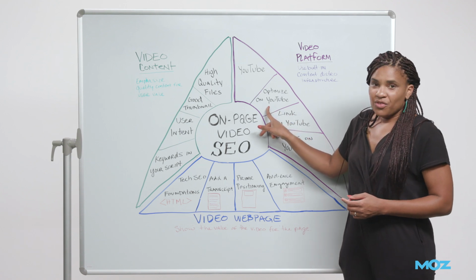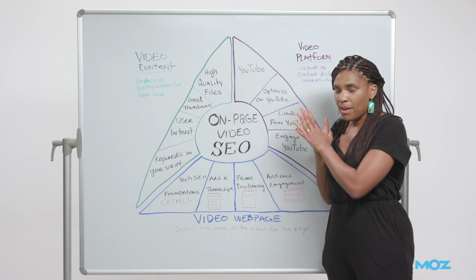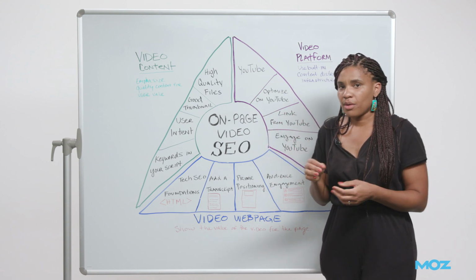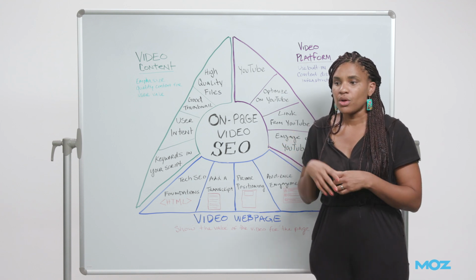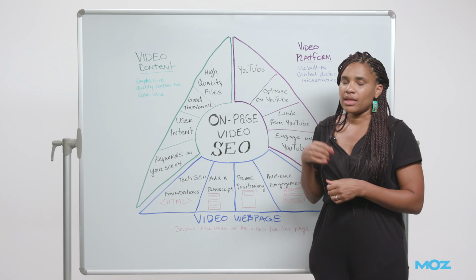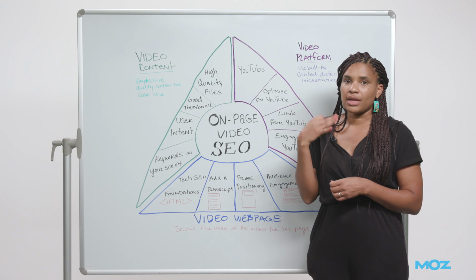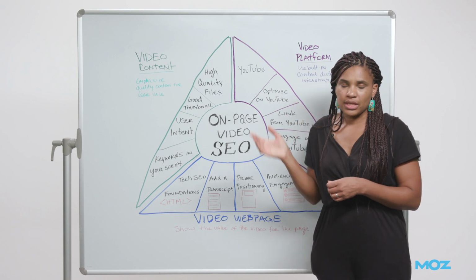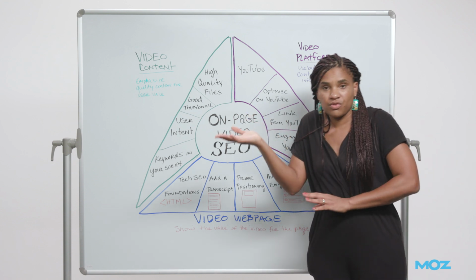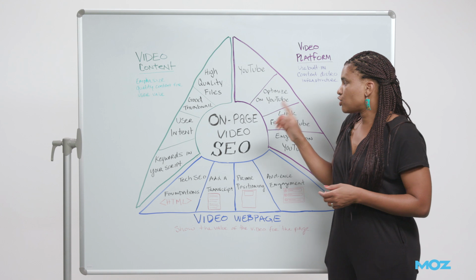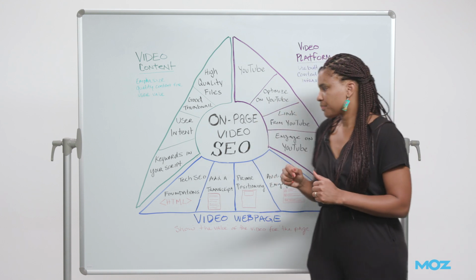Following on from that, you want to be thinking about optimizing on YouTube. Again, I'm privileging YouTube, but if you are using a different platform, in either case, you want to use all of the facilities that are available to you. Within YouTube, for instance, you have the ability to add lots of tags to your videos. You can add a description to your video. You can add cards with different links to different parts of your video, or different parts of other videos, or different parts of your website within the videos. So make sure that you're using all of the optimization tools within YouTube to your benefit.